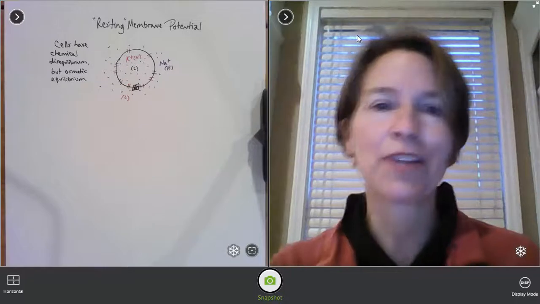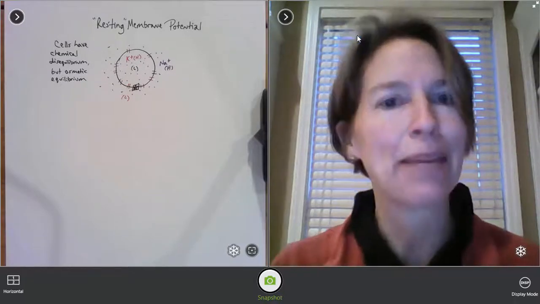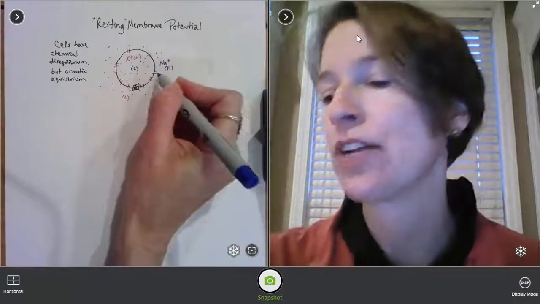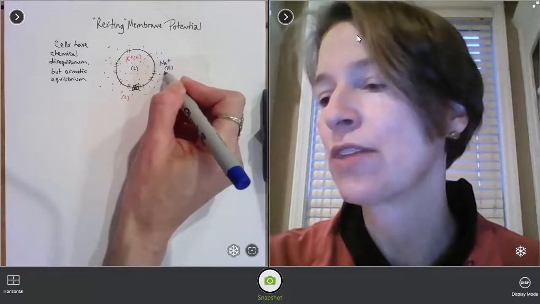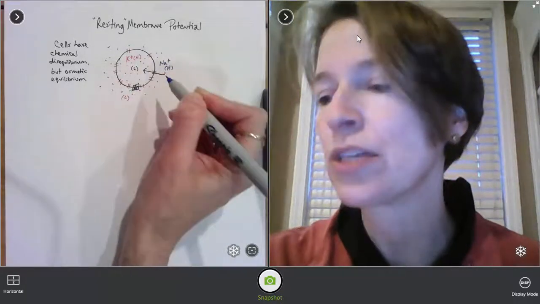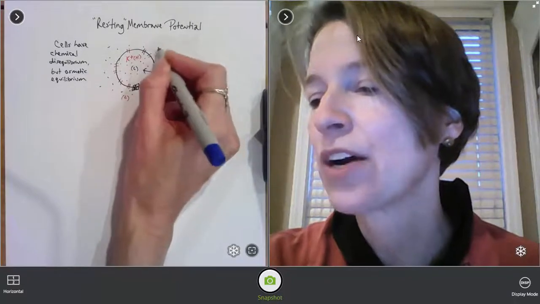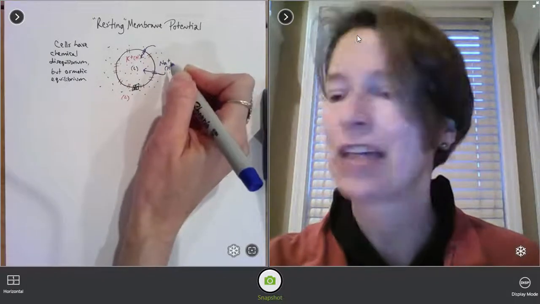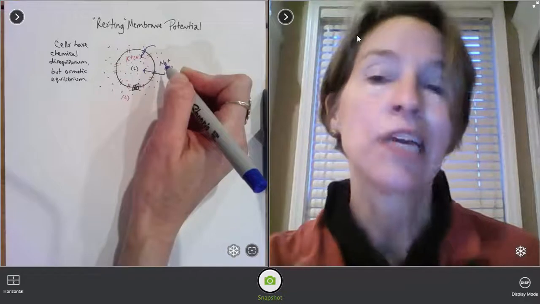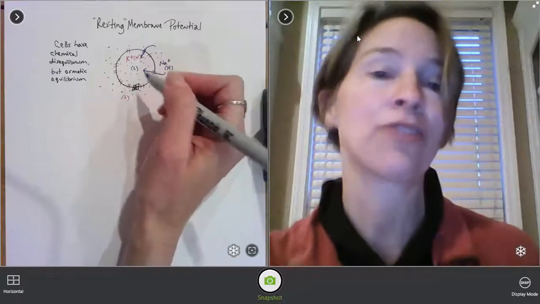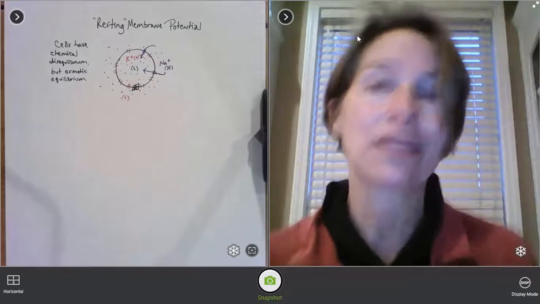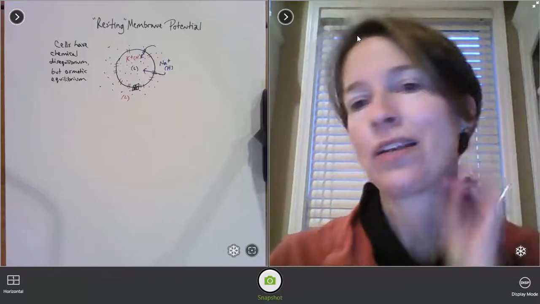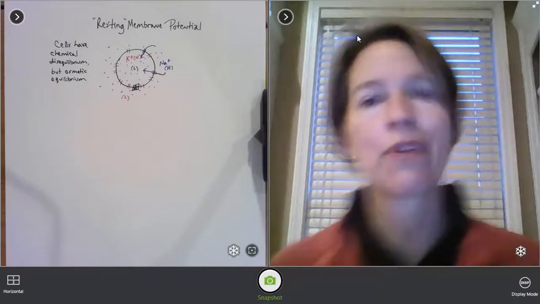So now you need to put on your 3D glasses and imagine with me what is happening. Okay, for the sodium channel, what is the flow of sodium through its channel here? It can only be sodium flowing in. So all sodium channels that you have in the cell membrane are going to allow sodium to flow in. That is an electrochemical gradient because it's charged. Your book calls it that, but I always call it a concentration gradient because the flow is the same. It's down the concentration gradient, and so I always call it the concentration gradient. In terms of your studying, you don't need to call it an electrochemical gradient. You can also call it the concentration gradient, and I won't count off for that.